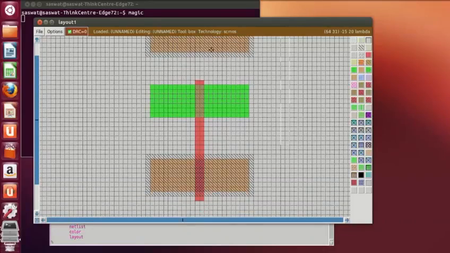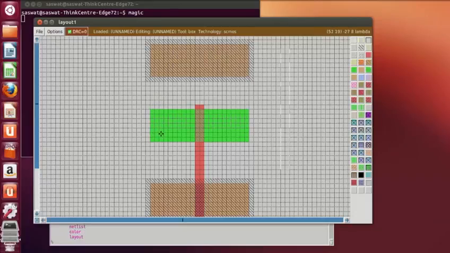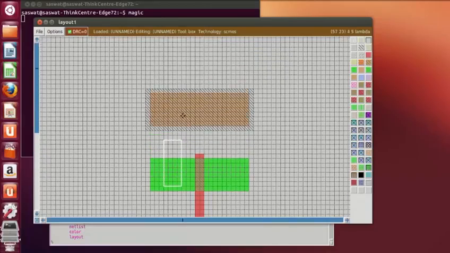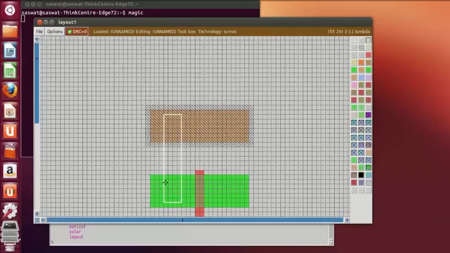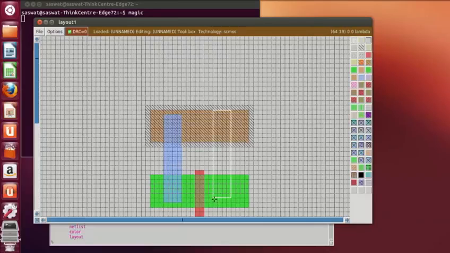Now before connecting the gates, we can short the sources and the drains. So these two sources are connected, then middle click on M1. These two drains are connected, middle click on M1.